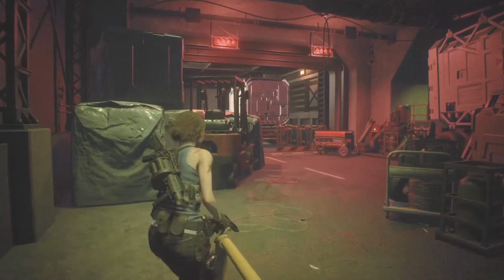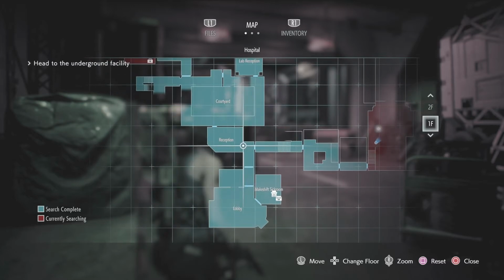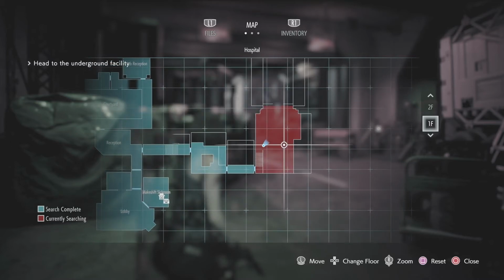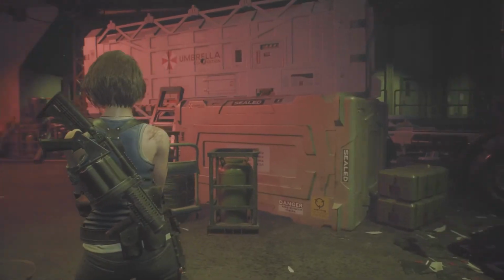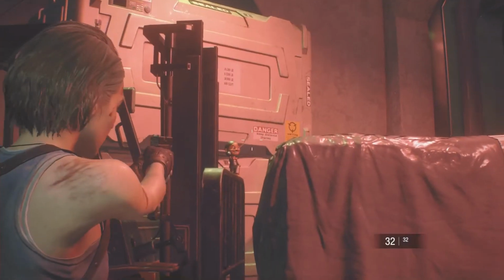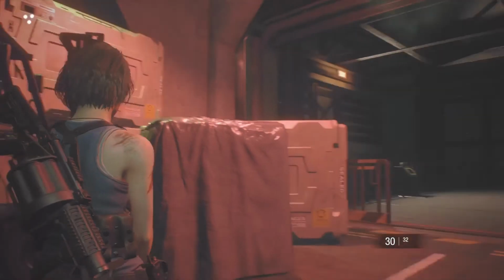Once we leave the hospital area, we'll be heading underground. So what you'll have to do is from reception, Jill will have to pick this lock. We'll run through this whole area, get all the way here, and then this is going to lead to the underground facility. But as soon as you get over here, you're going to see on the forklift on your left-hand side, there's Charlie hanging out on the forks. There we go.